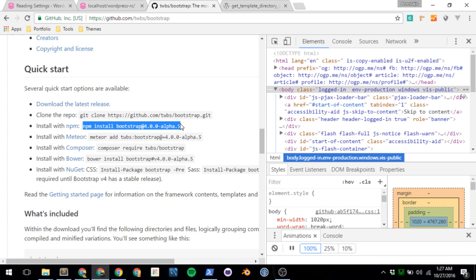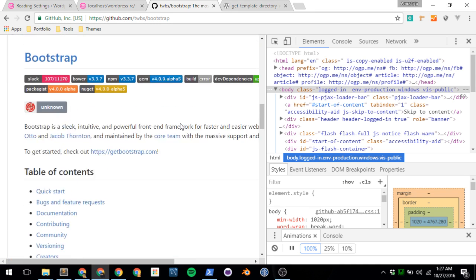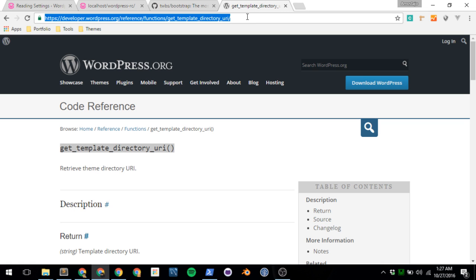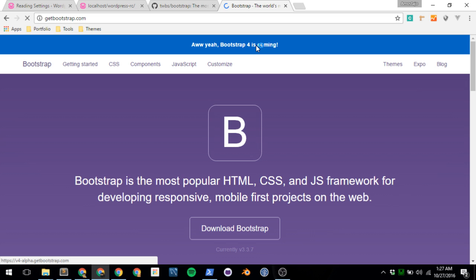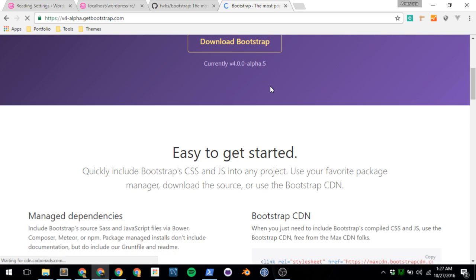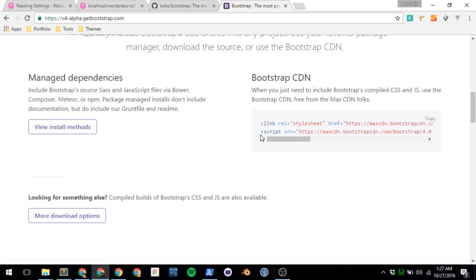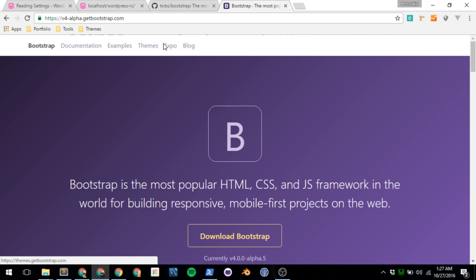Oh, there's Bootstrap 4 already, the alpha version. Wow, I'm not sure if I want to use the alpha version though, because it's not ready yet, is it? No, it is not. We should probably skip this and use version 3. Yes, we probably should do that. Alright, it's looking nice though.